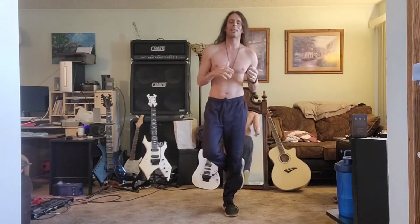Okay, so T-stepping. T-stepping is where you want to start to get used to balancing and moving on one leg and being comfortable on one leg so that you can be free to freestyle and do whatever you feel. Eventually you get to some point where you no longer have to think. I still have to think if I'm going beyond T-step and running man, like Polly Pocket and Charleston. Polly Pocket and Charleston I'm saving for future tutorials, that won't be in this one. But just between T-step and running man, I don't feel like I'm thinking anymore. I can just freestyle between those two things in the different variations.